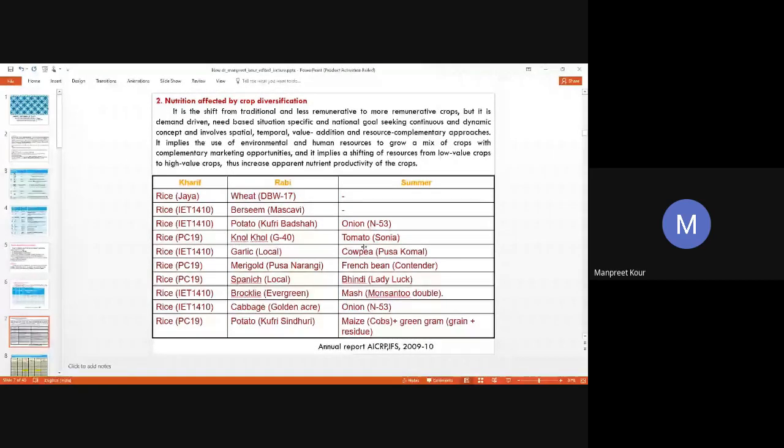I have put these results in my slides, because this diversification we have seen: if we substitute wheat with other cropping systems, because we can't ignore rice here. Rice is the principal crop here, a staple food. So we have substituted wheat here. And when we substitute wheat with another cropping system, we have seen beneficial results.